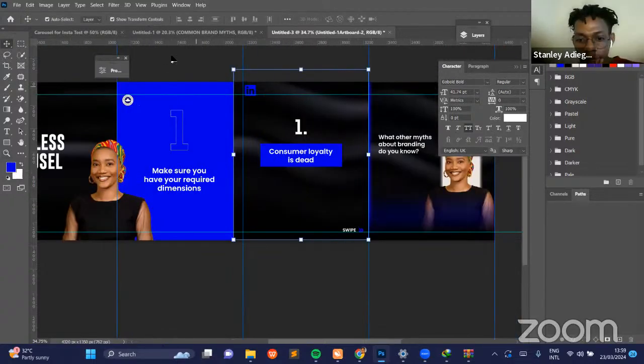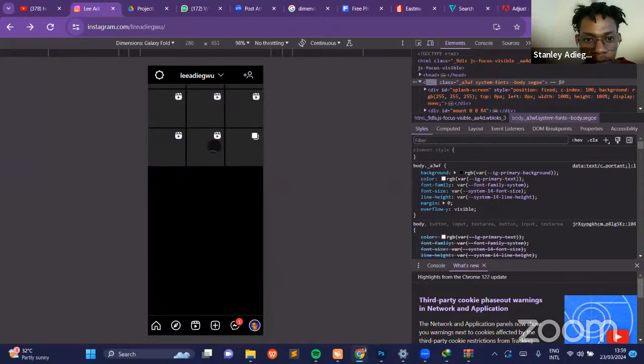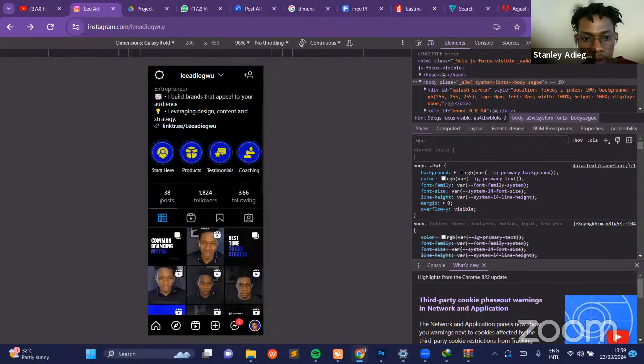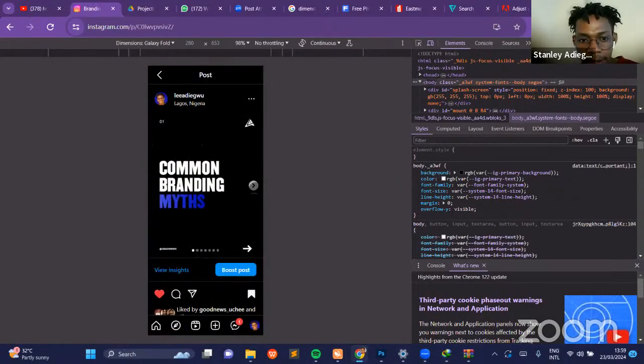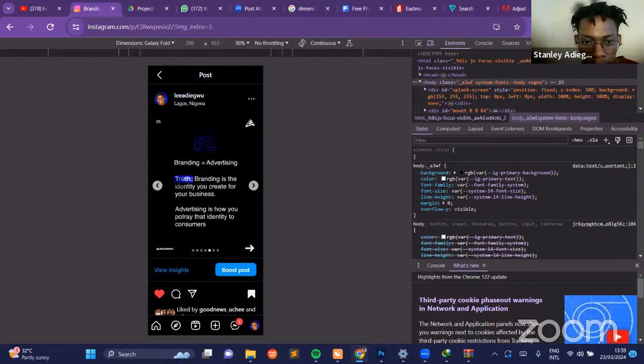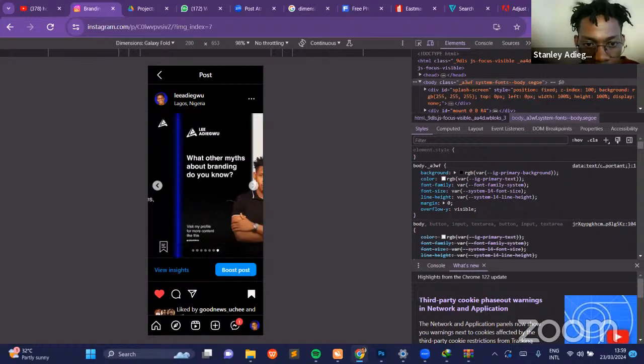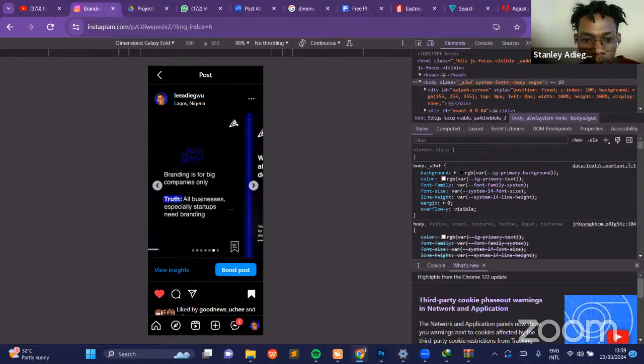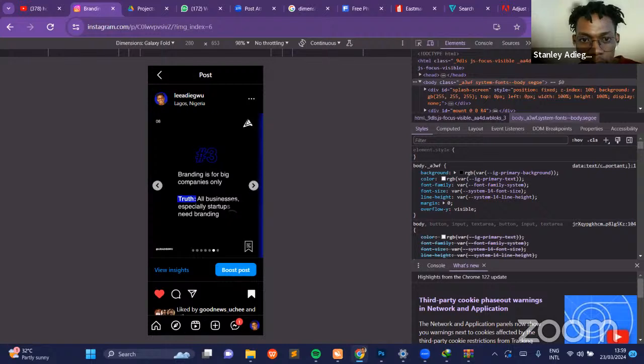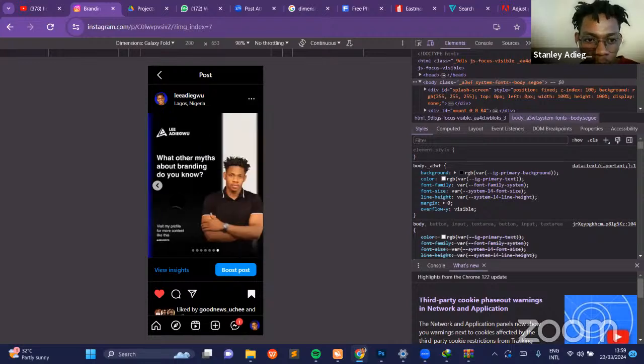Now, let's go back to this design here. If you check the first one, you can see this line, this glow that we have at the edge of this design and at the beginning of this one here.